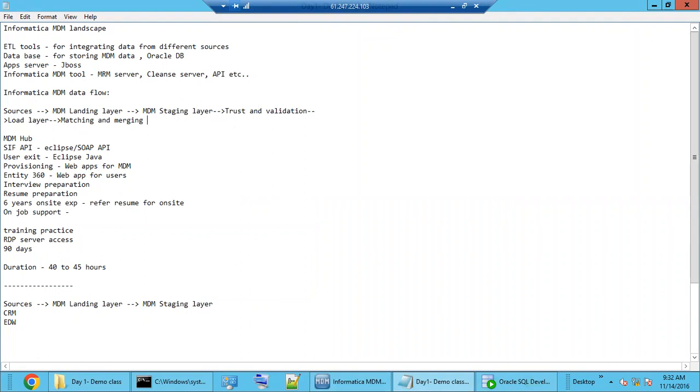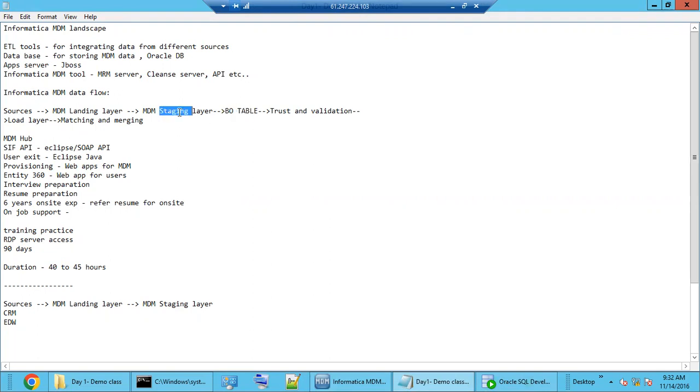Finally, the base object table comes into the picture. Here, the BO table. Once we load data from the stage layer to the BO table, the final data will come within the BO table.